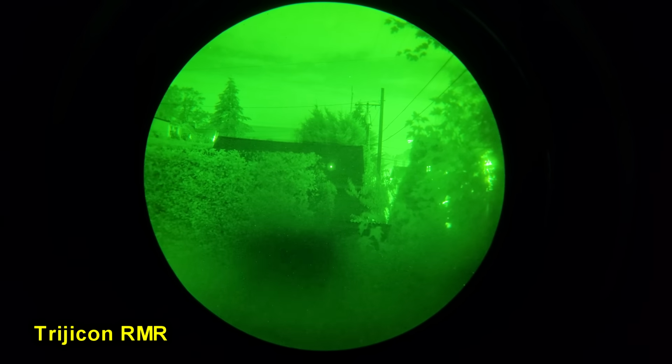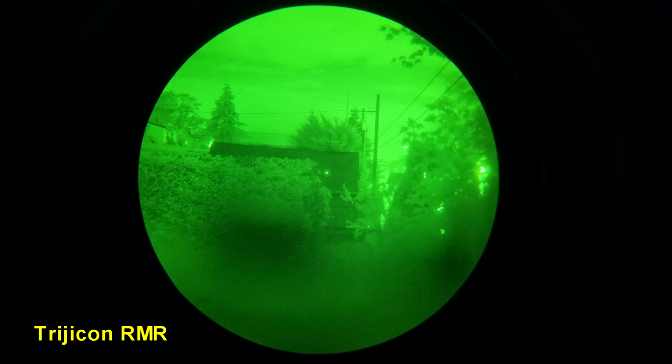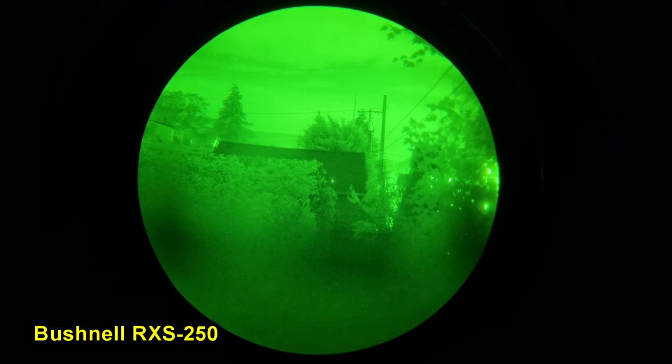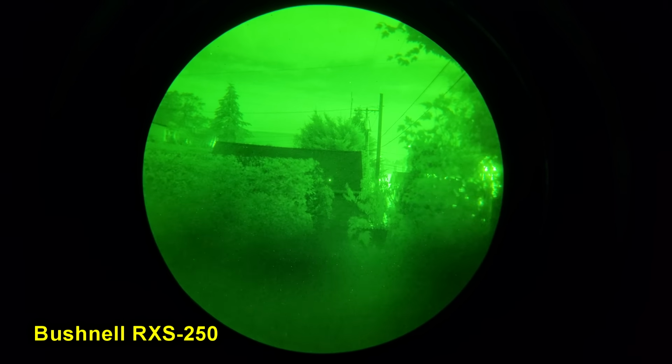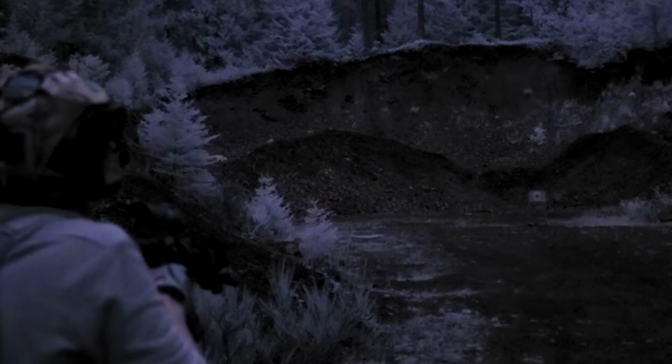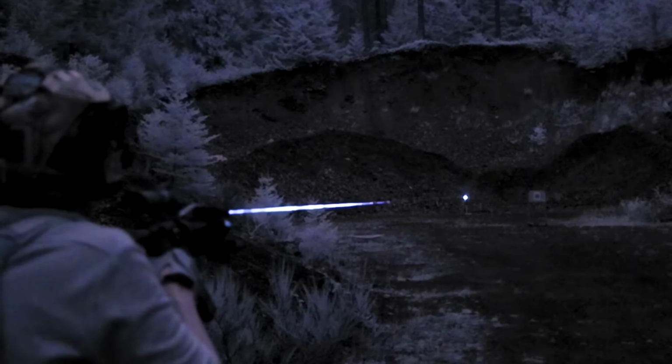The EFLEX is also night vision compatible, and it has very good night vision performance. Maybe because of that lack of tint or distortion or whatever, but it is extremely clear, significantly better than the RMR. Glass clarity and light transmission of the EFLEX is very similar to the Delta Point Pro. The biggest issue with the EFLEX under night vision is that it only has one night vision setting, but it's a very dim setting, which is pretty good.